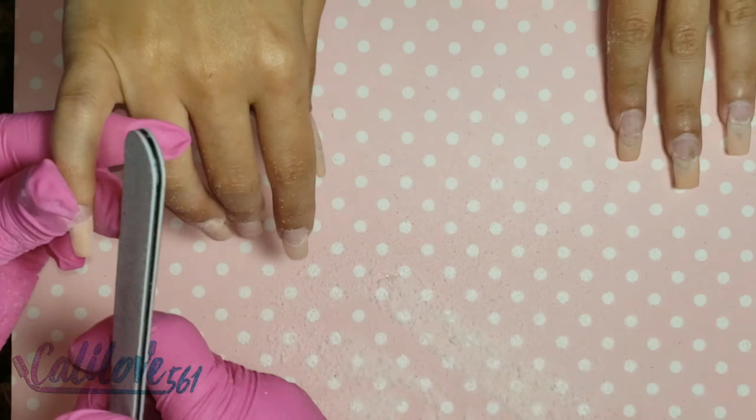So now we're ready, and we're just going to add this color by Glam and Glitz, and the color is called Bubbly. It's a beautiful baby blue. It's my favorite baby blue, and it's just a color that's so popular, and it looks the best when it's an ombre with a little bit of pink blended in there somehow. It just gives me cotton candy vibes. I really love it. But for this now, this is going to be our design.